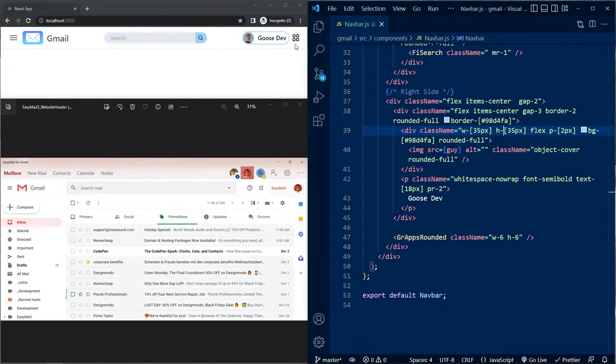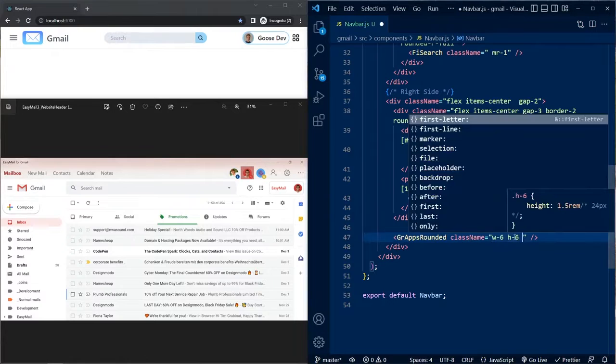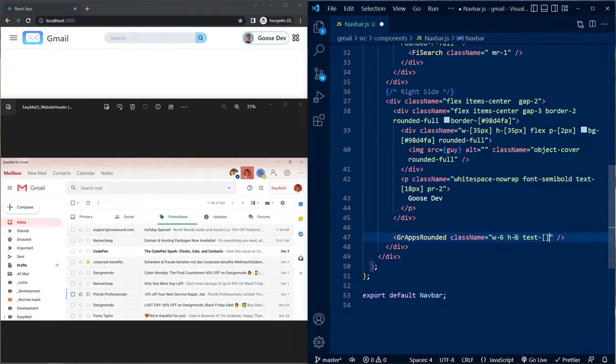Now let's modify the color of this thing right here as well. So we'll take this color, I'll copy it, and for this item we'll say text. So the text, even though it's an icon, we can use it like this. Save.